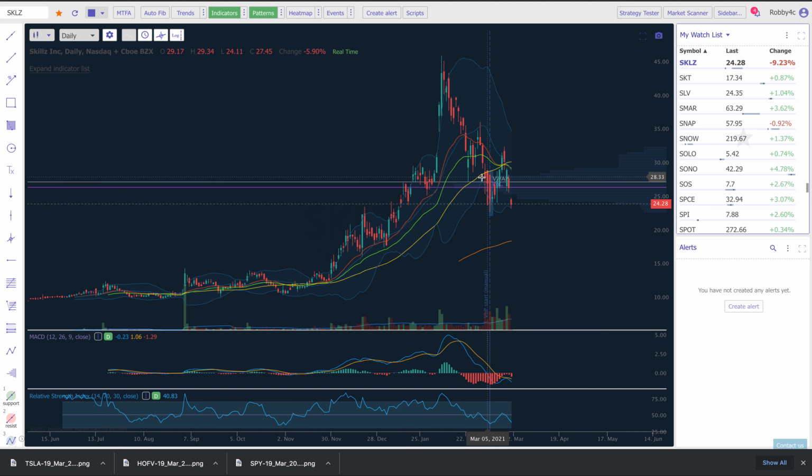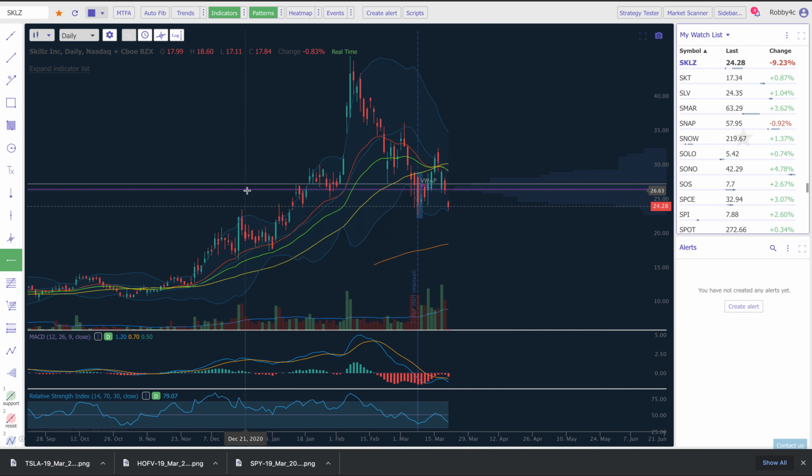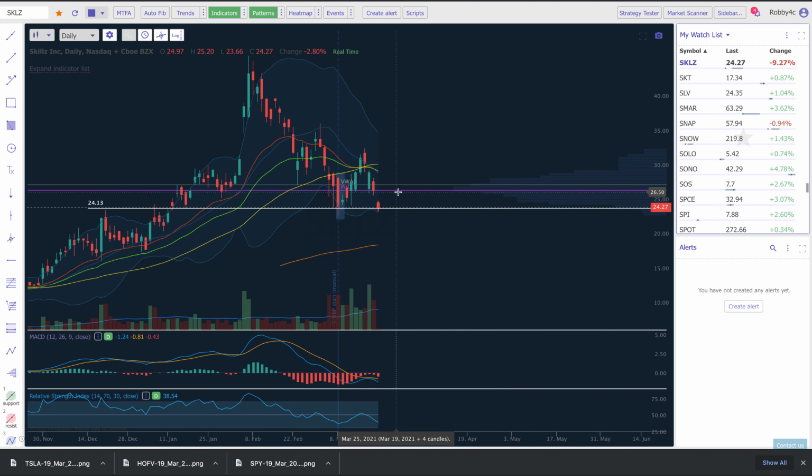This doesn't look good. I don't like this. Support would be here, kind of exactly where it's at, to be honest. So if it's not bouncing here, if you're in this, I would get out, but this is a head and shoulders, and look at that gap. That's terrible. If it were to bounce here, it would probably gap fill up here. The point of control is here, so there's a lot of shares waiting to be sold at this level, which is 26.72. Aside from that, that's not enough reward for the risk, I think.